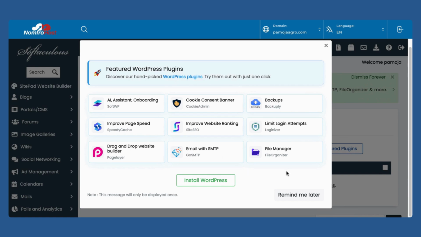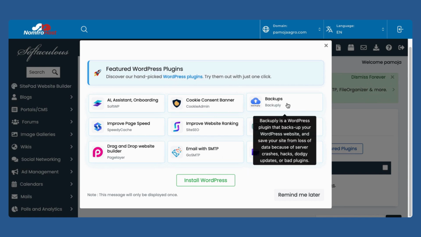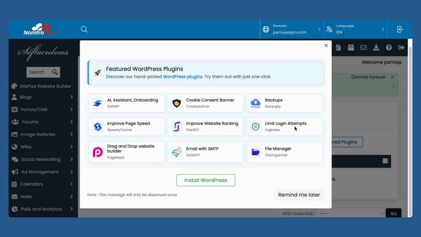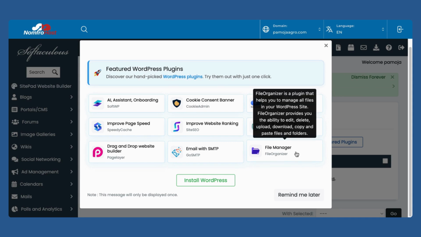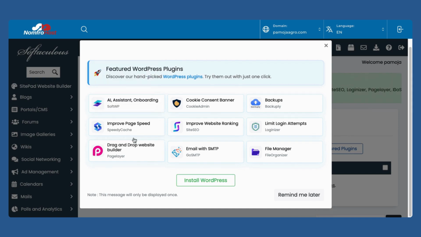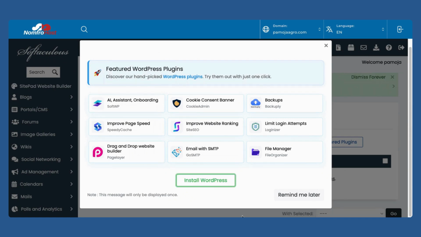We have a backup plugin, limit logins, this login manager, we have file manager, all for free. And these are plugins that are very expensive, but we have the bundle for free. So you can check any of them you want to install. If you don't, you can always install them later, don't worry. So let's just click install.